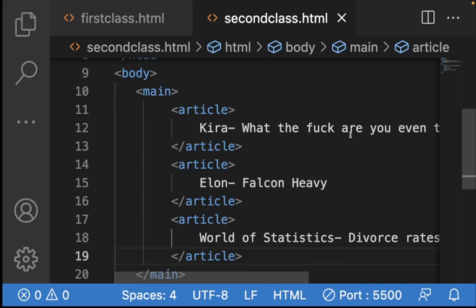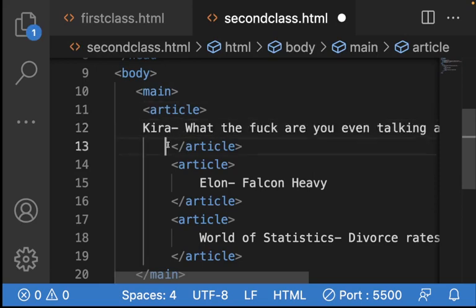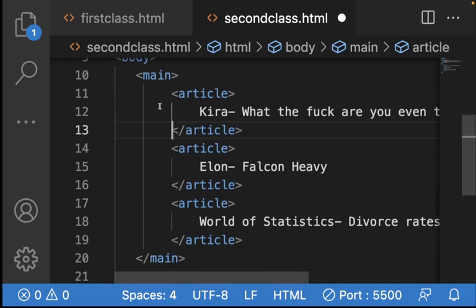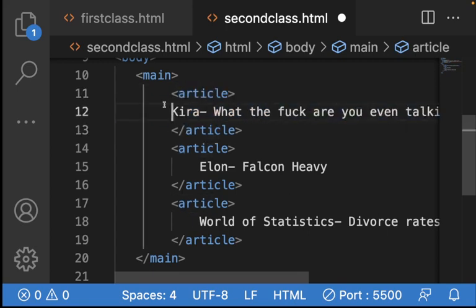This just makes it readable. It makes it smaller. And also, if you notice something, this was like this before, but I now decided to indent this part. The reason is because of readability also. Now, immediately you see this, you automatically know that everything here is inside the main tag. It makes it so obvious. Then, by indenting this part, you know that this and everything here is inside the article tag. If all of them were to be like this, it may not be easy for us to recognize that this is inside the article tag.